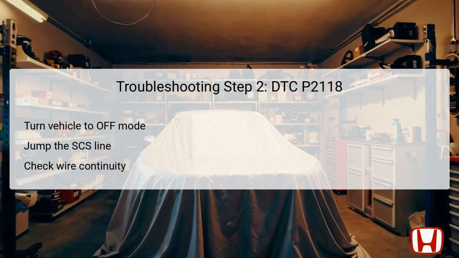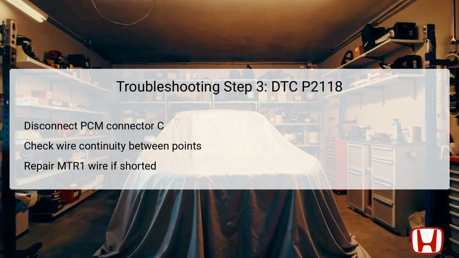After waiting more than 1 minute, the next phase involves disconnecting the PCM connector B and the throttle body 6P connector to access the respective wiring. The technician will then check for continuity between the specified test points to determine if the SG5 wire, which connects the throttle body to the PCM, is intact. A successful continuity check indicates that the wire is functioning correctly. If not, it necessitates repairs to the SG5 wire to restore proper connection in the circuit.